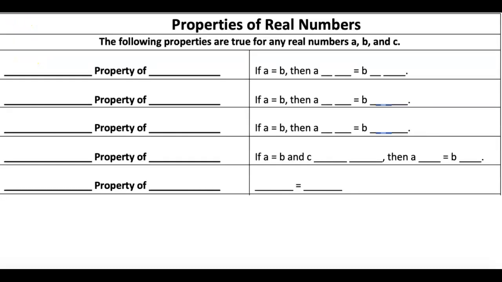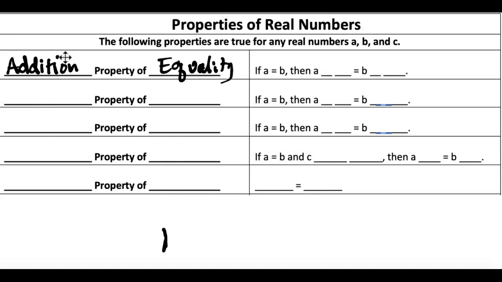So today's lesson is about algebraic proof, and in order to be able to solve equations, we need to know some properties of real numbers. So we're going to start with the addition property. We've actually used this quite a bit, but we never really formally talked about it. It's the addition property of equality.